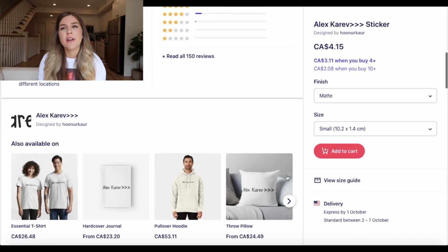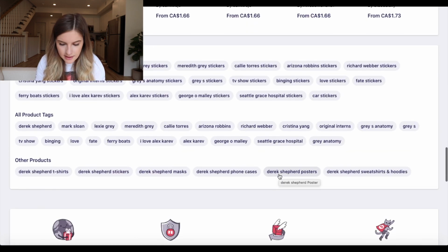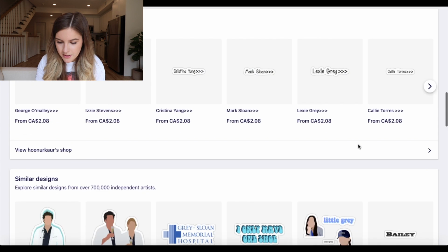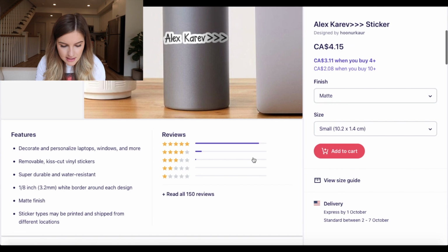So just try to add a quick one-sentence description for all of your artwork because I think it will definitely help you. And lots of good tags for this one as well. I feel like it's a bit harder sometimes to tag things that are from TV shows because there's only so much you can say, but it looks like you've done a good job with this one. Overall, good store, and just add a bit more descriptions to all your products. It looks like you're really in the sticker niche, so it's stuff that I think would do really well on stickers, but let me know how you're doing and keep posting.